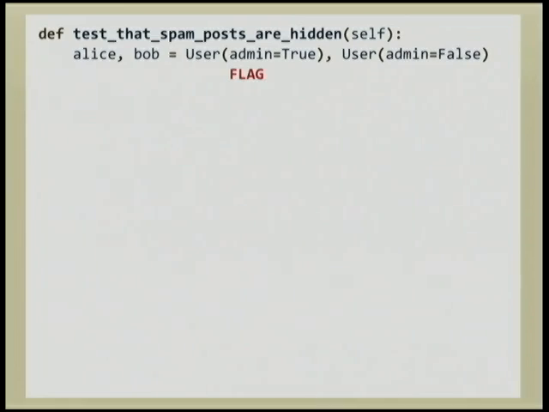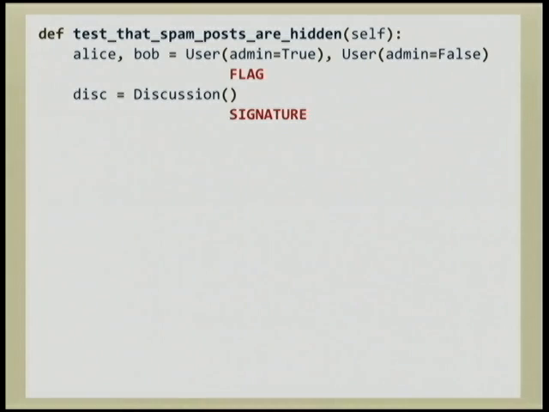Now, why is this a system test? Why is this not a unit test? Well, let's go through it again, except this time, instead of talking about what it does, let's talk about what it depends on. What are all the things in this test that could cause this test to break? First of all, we are dependent upon the flag in the user, the admin flag. So if that ever changes, then we will fail. And in fact, if the signature of those users changes in any way, we will fail.